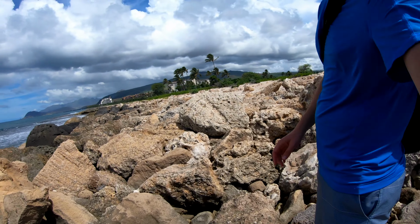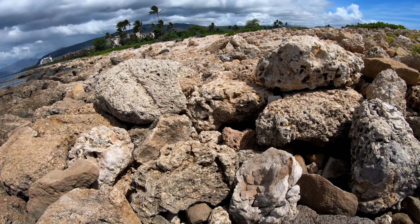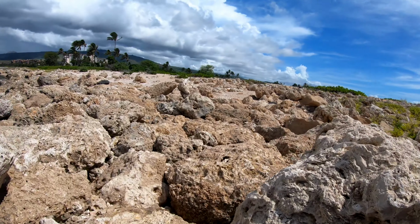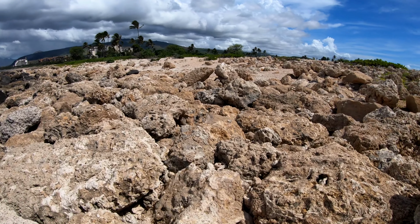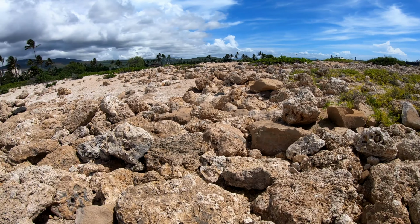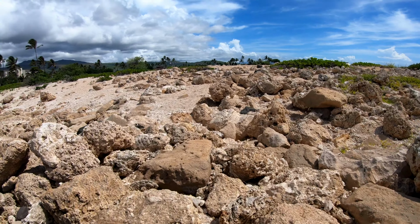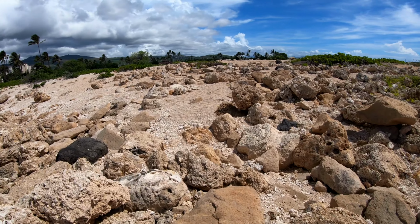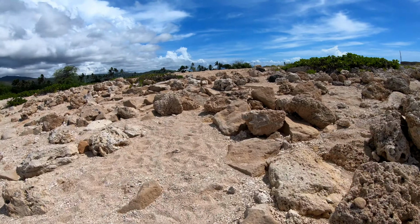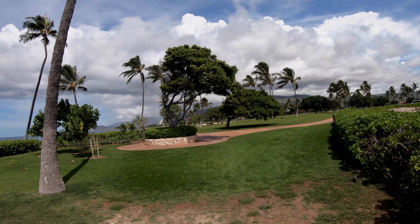Alright, let's do this. We need to trek through the rock now to get back. It's not the hardest, but you have no option for errors. No room for error when you're doing this. That's the scary part. We're roasting in the midday sun right now, so we need to take some cover before we overheat. And just like that, 4 minutes later, we're in the civilized part.